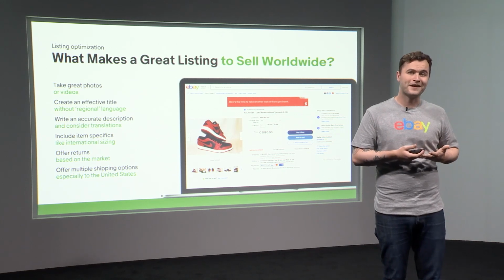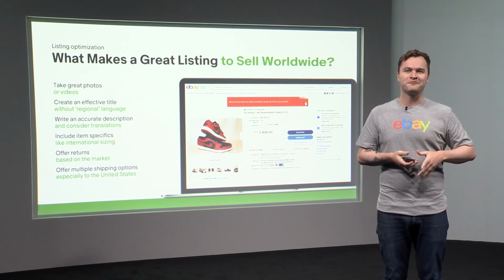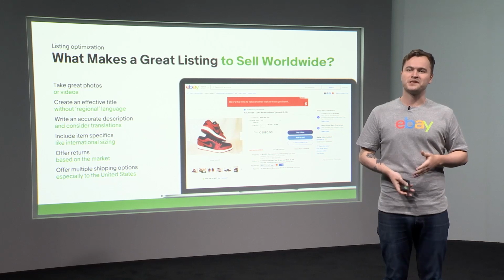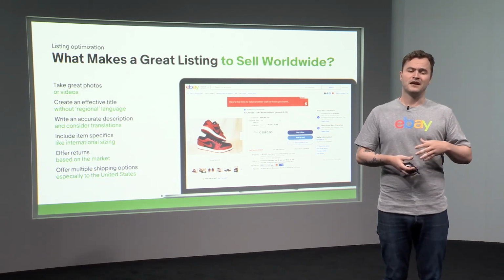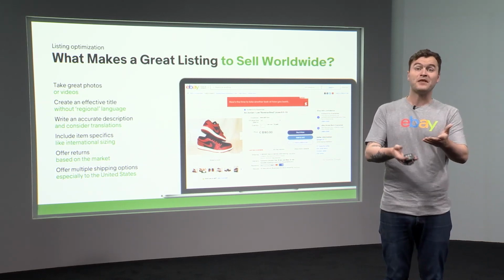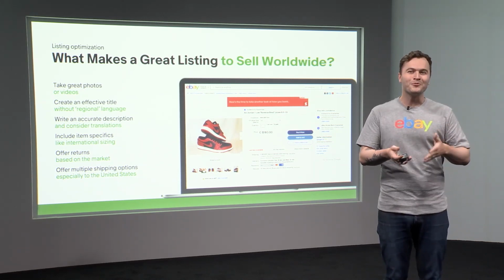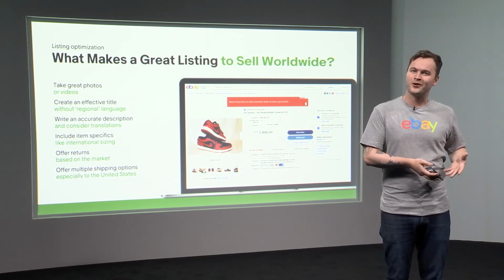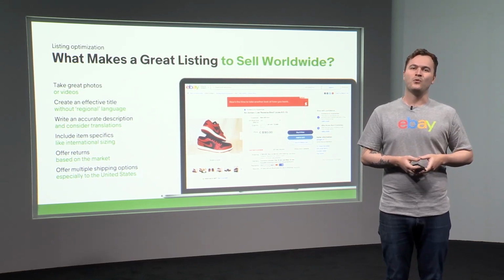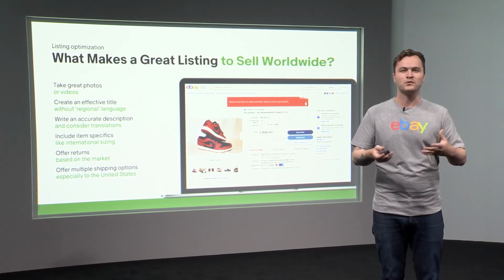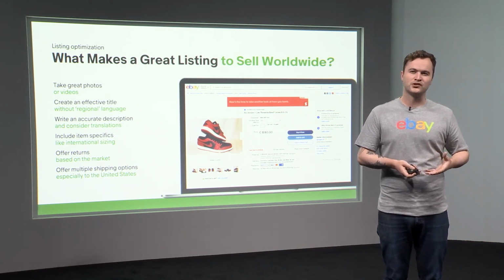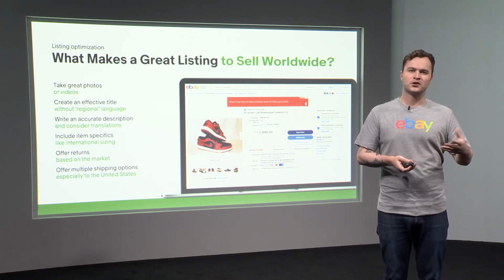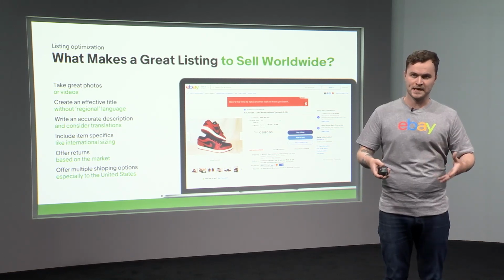It's important to offer as much visual content as possible for that item. So maybe go beyond 3 photos, maybe go beyond photos at all and use a video. You want to create an effective title, and you want to avoid using regional language. Some sellers here might be from Saskatchewan. You might call a hooded sweatshirt a bunny hug. Now that's adorable, but it's probably not what you would want to call a hooded sweatshirt when you're listing for a global audience outside of Saskatchewan. So avoid using that highly regional language. Try to make sure that you're using the terminology that's more globally accepted.